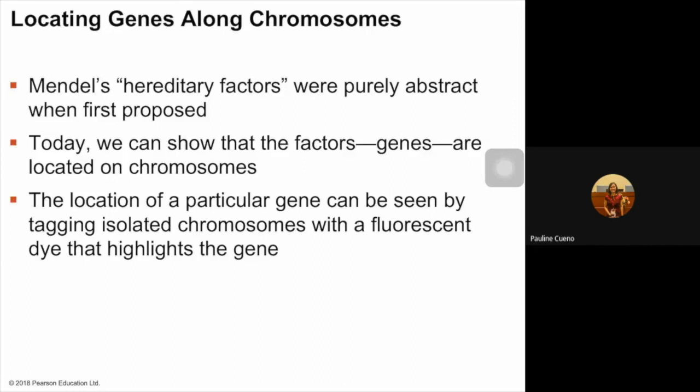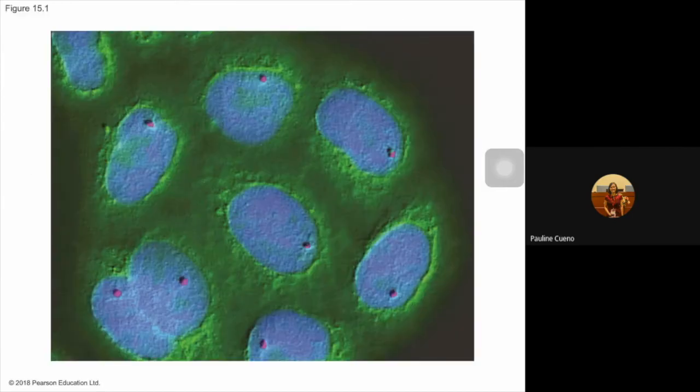So how do biologists or how do scientists see, or how are they able to visualize the genes, or how are they able to sequence the genes of an individual? So using fluorescent dyes that will highlight the gene of interest, they will be able to see ano ba yung characteristic ng mga genes, ano ba yung characteristic na nandoon sa specific location na yon. So an example of a fluorescent dye applied to a specific gene of interest is this one.